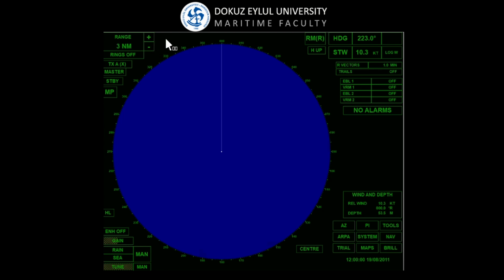Here there is an adjustment scale between 0.125 miles and 96 miles.